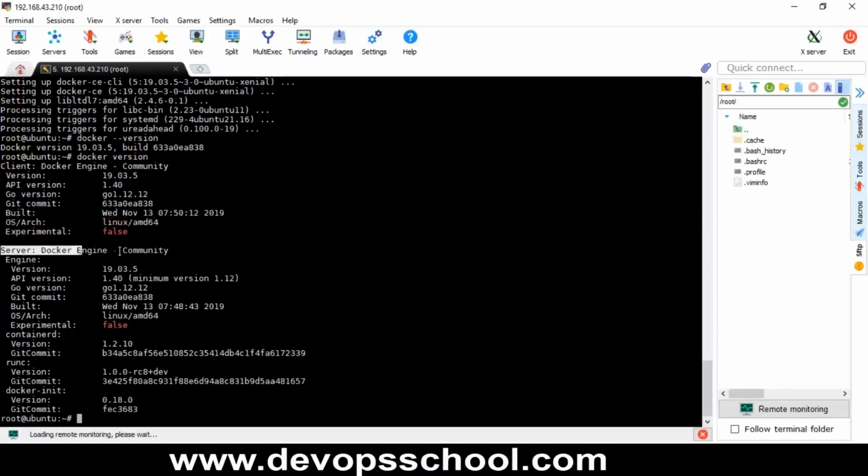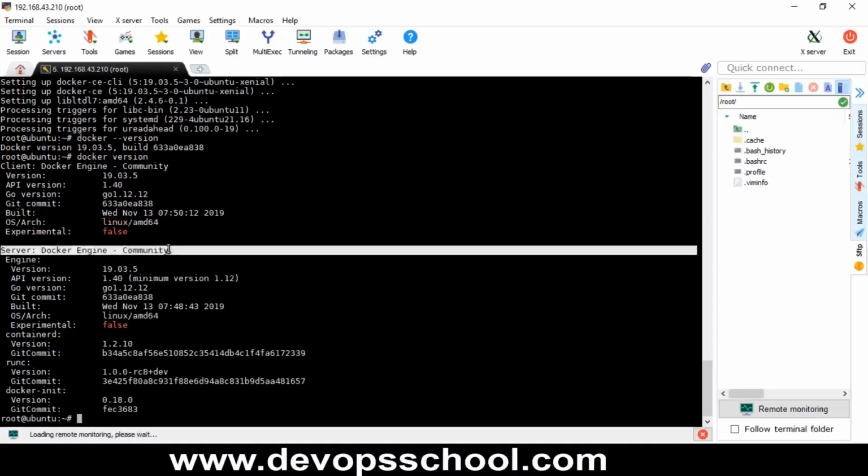We are talking about the server now. What is the server? It is the service inside Docker called the main Docker engine. Let's say you are installing Docker on a Mac or Windows or somewhere else.